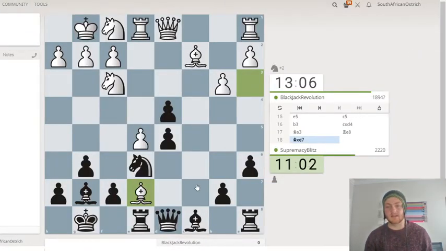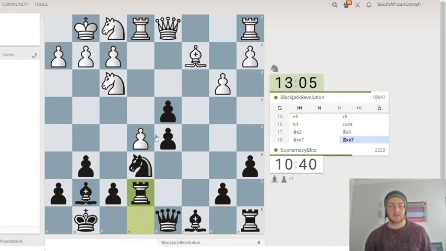Okay. And in this game, we've got Supremacy Blitz, who tends to just play very clean chess. Straightforward ideas, no blunders. But actually, Supremacy Blitz has dropped a 2300 rating. He's donated some rating points to his fellow South African rapid players. And this game, black's not really up a pawn. This pawn's just going to drop back.